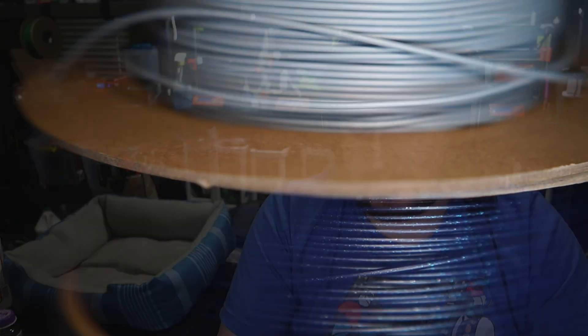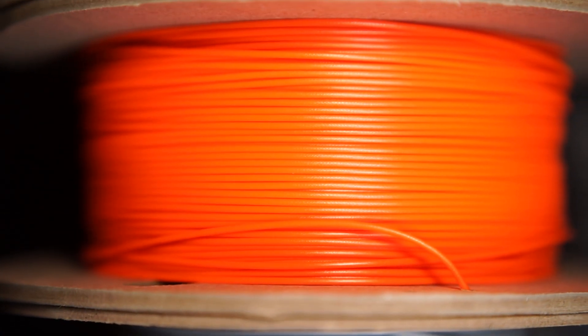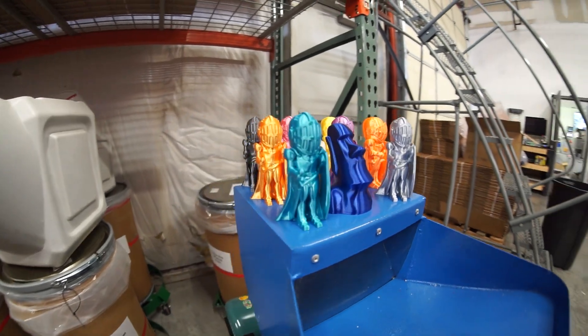Make sure to start with PLA only, because honestly you don't want to start with PETG, ABS, ASA — those are complicated. Just start with PLA; it is easy. And if you are okay with going away from Amazon, we highly recommend Printed Solid — it's made in America and incredibly affordable. We recently made our own filament; it was Jesse's Elixir, which is Polyalchemy Elixir from Printed Solid, and it is super cool. You can look at silk PLA, but try regular PLA for a little bit before you move into the silks, because they can be a little bit more complicated.